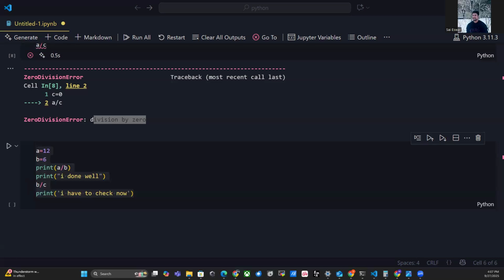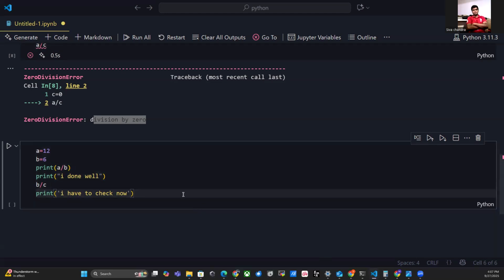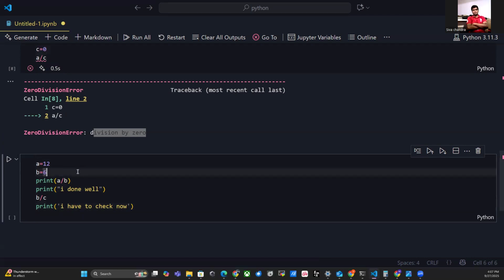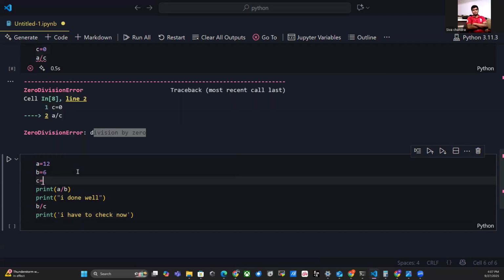And if it's B by C, with C not defined, yeah. If C is defined, again it will give the same zero division error. After the error, I'm not sure whether it's going to throw the exception or the zero division error. Then it's not going to print. I have to check now.